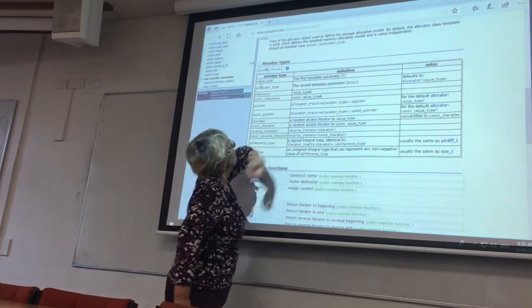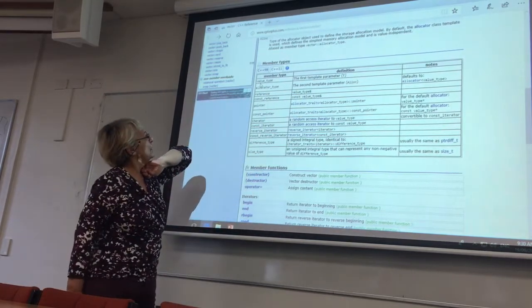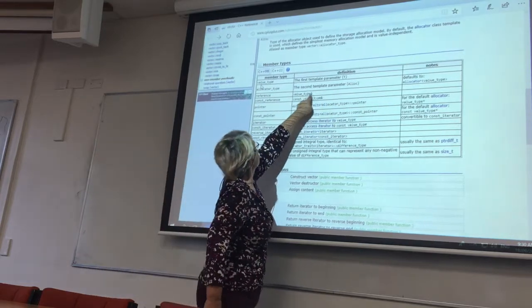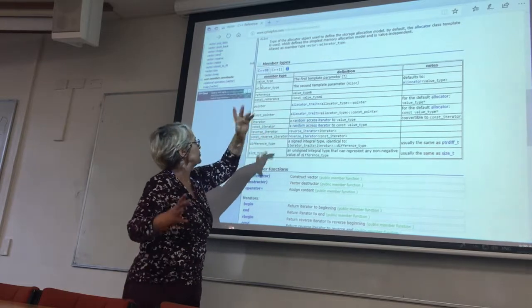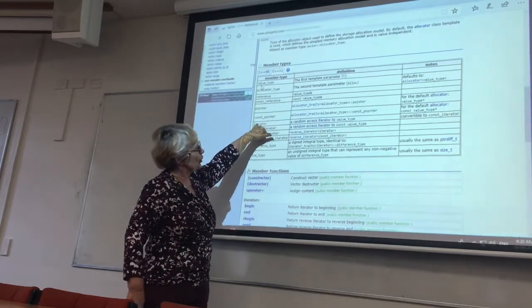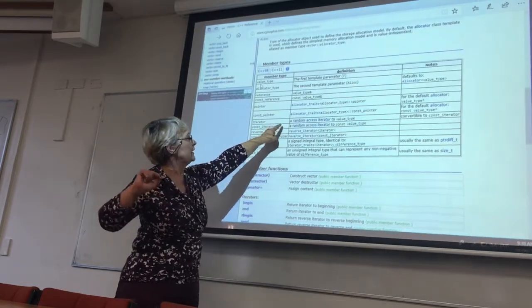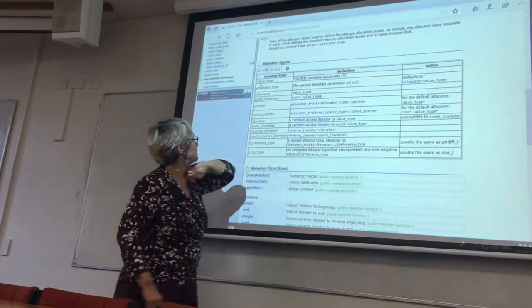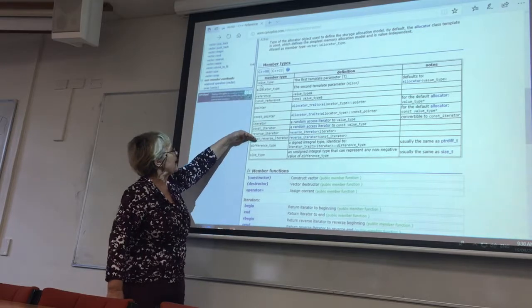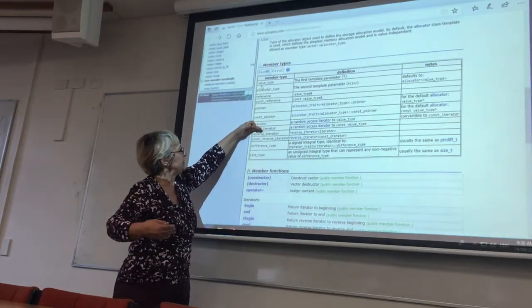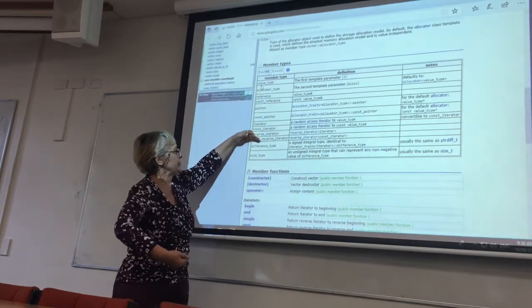Reference is a synonym for this constant pointer. Iterator, we will talk about this. Random access thing. And as you can see, iterators come in this form: iterator, constant iterator, reverse iterator, constant reverse iterator.